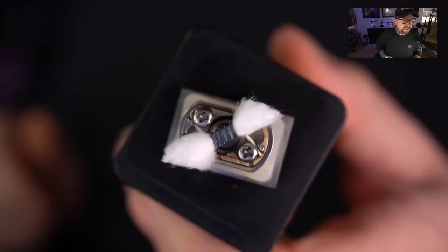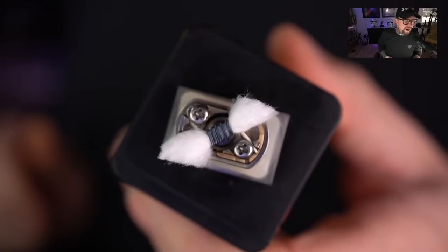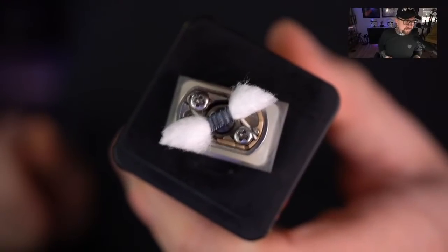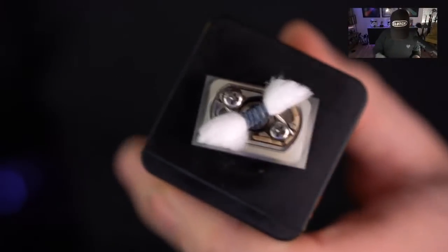Todd, thin them? Sith Walker's telling me to thin them. I'm thinking about thinning them. Thin it for the crackle? AJ Holland coils usually give me a nice little crackle. I'd be surprised if these don't. But even if they don't, I'm not going to judge them. Thin them? All right, I'm going to thin these out just a bit.